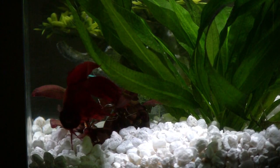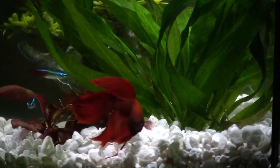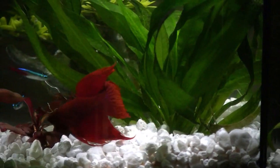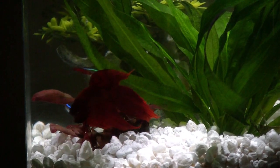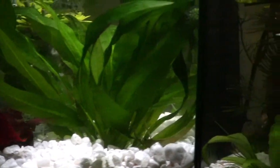And so we've expanded just a little bit, took advantage of the plant growth in the other tanks, and I'm curious to see how this makes out, being a small tank. How often do you have to change the water? What kind of fertilization can I do with it to have the kind of success that we've seen in the other tanks? That's just some of the questions I'm trying to figure out the answer to.